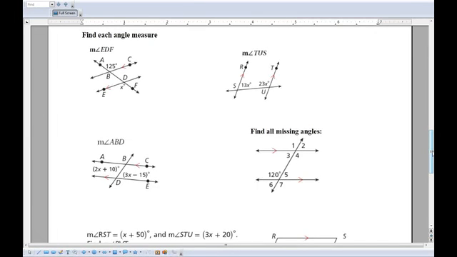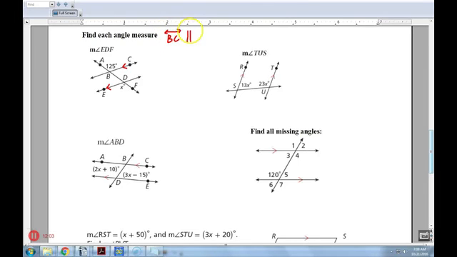So find each angle measure. Some of these involve algebra, some just involve numbers. So looking at my picture here, and one thing I also didn't mention, these little red arrows represent parallel lines. So if I wanted to, I could say that line BC is parallel to line DE. That's one way I could let you know you have parallel lines, but the other way is to simply put a set of arrows on them, and that also lets you know that the lines are parallel.